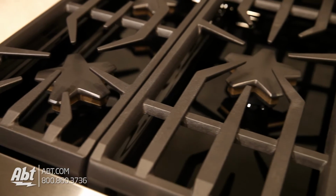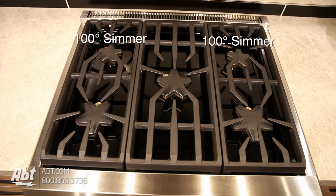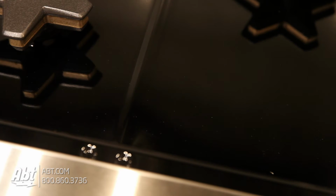Burner output highs range from 8,000 to 18,000 BTUs. Two of the burners have the ability to simmer extra low at 100 degrees Fahrenheit. The surface of this range is black porcelain.